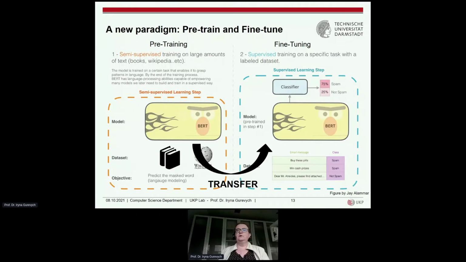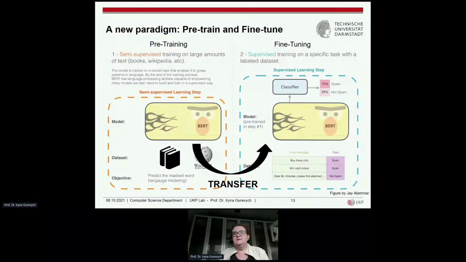With the introduction of large pre-trained language models, we have this pre-training fine-tuning paradigm that has become the prevalent method for domain adaptation and task learning in NLP. It is divided in two stages, pre-training and fine-tuning. First, in standard pre-training, the model is trained on large text corpora without the use of human annotated labels. So it learns sort of general language knowledge. In a subsequent step, in the step of fine-tuning, the model is trained on a specific task with labeled data. And this is why it's called fine-tuning. So the generic model is fine-tuned to a specific task.